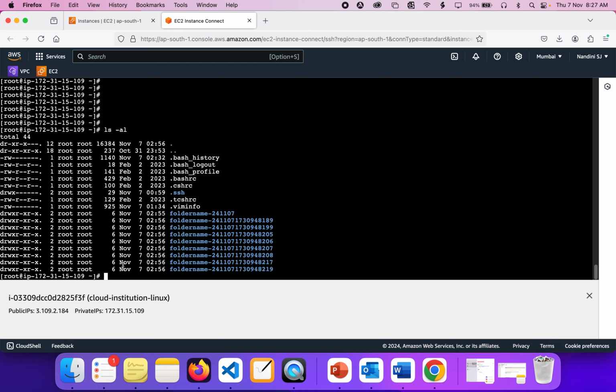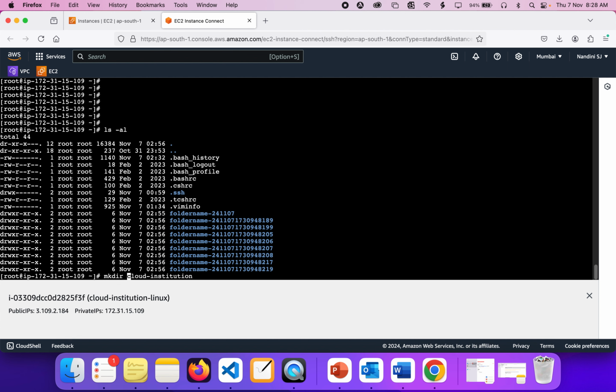If you give ls -al, you can see the folder permissions, right? I want to create a folder that has a specific permission. For example, mkdir cloud-institution. But I don't want this folder to have this kind of permission. I want it to be a read-only folder.